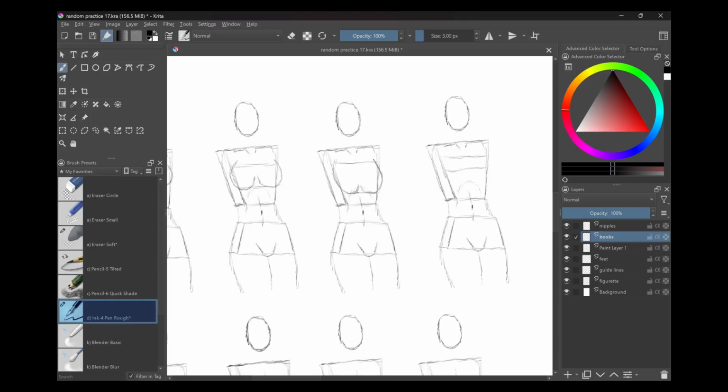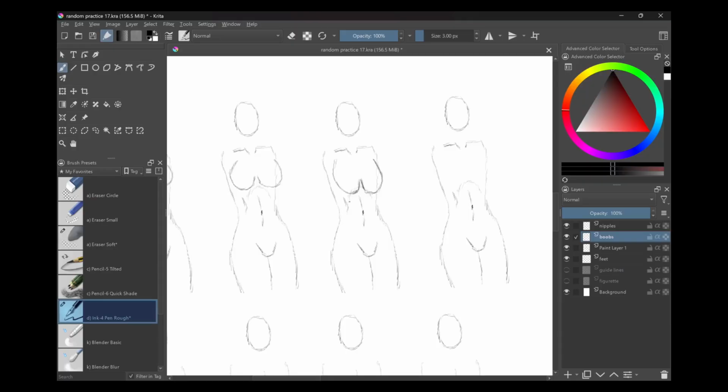Yeah, this one I have to play with the lines here in the middle a bit more. Let's see. Let me get rid of the guidelines. Yeah, this one I messed up.